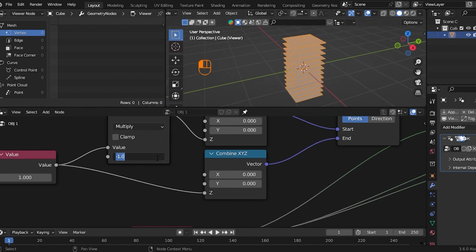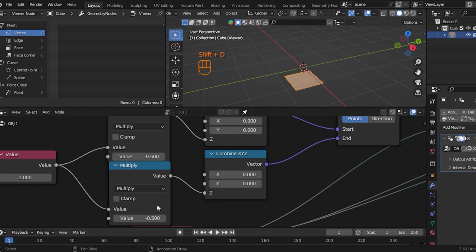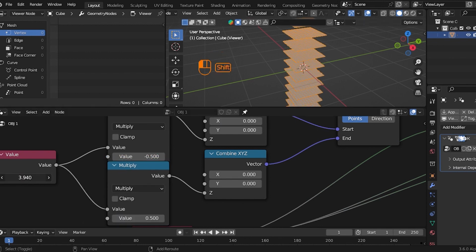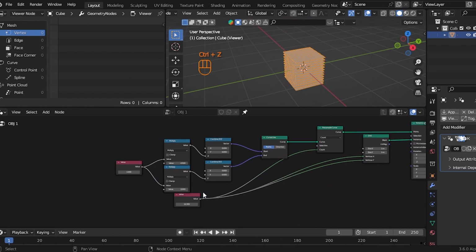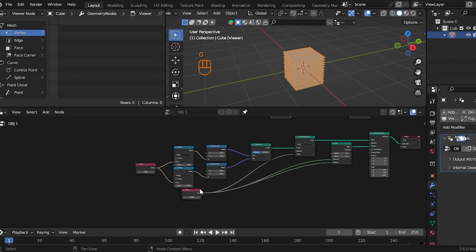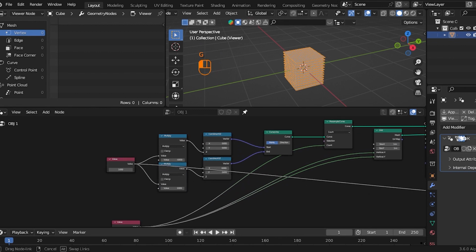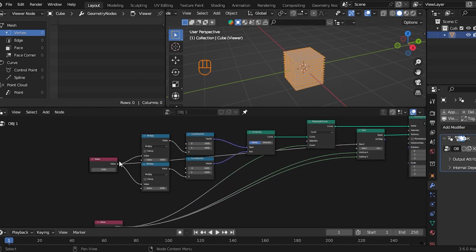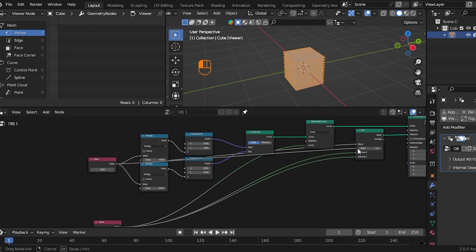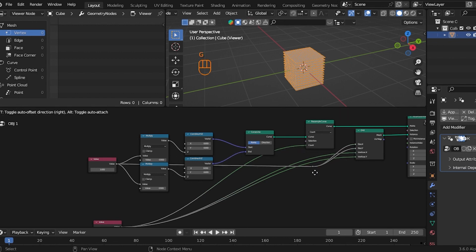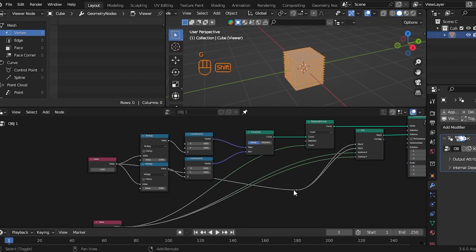So when I set the value to 1, the start point will be negative 0.5 on the z-axis and the end point will be positive 0.5. So it will keep the grid centered in the middle of the world. And now you want to group all these, but first you need to connect your scale value to the scale of your grid. So when you adjust this value, you will not only control the scale on the z-axis, but also the scale on the x and y.